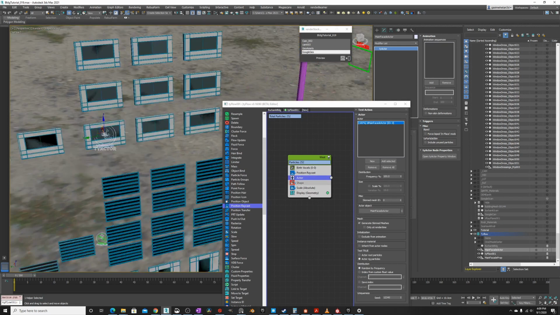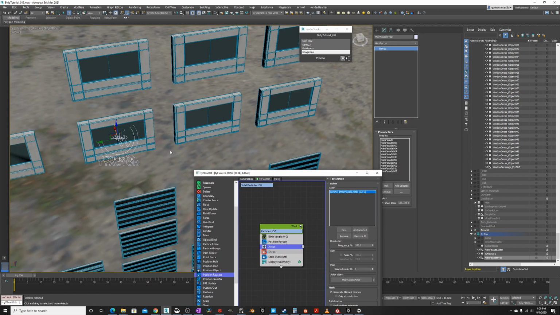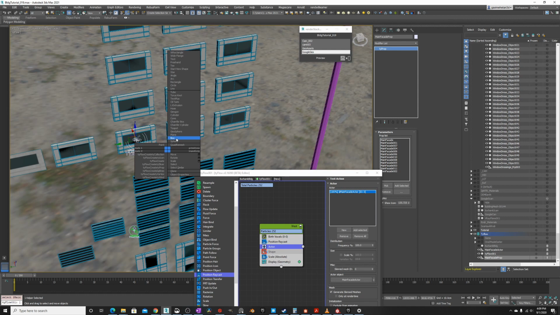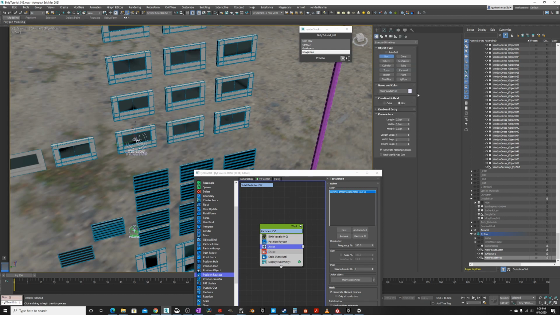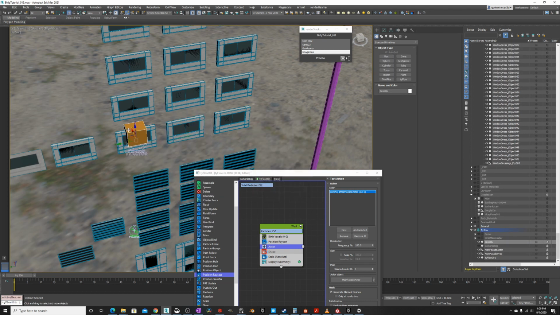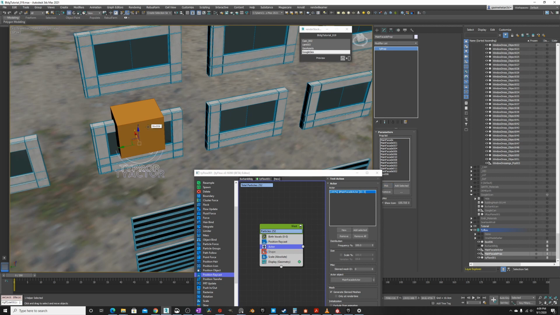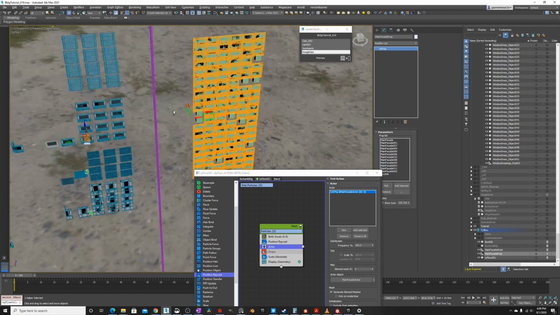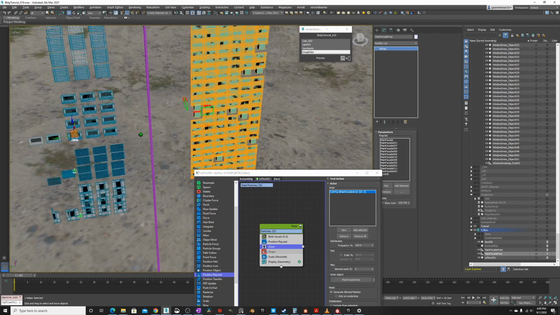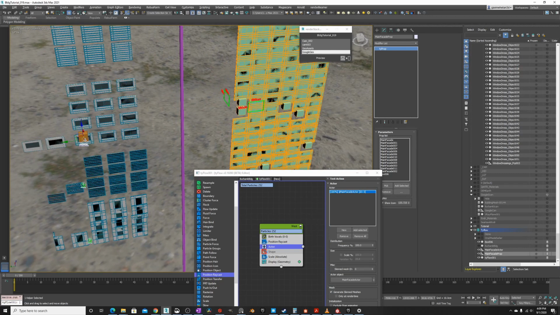The advantage to doing it this way, there's a couple, is that you can add more objects into this setup without having to go into your flow, and it just keeps things a little bit more organized. You'll see here, if I add this box in here, it's going to kind of screw things up, but I just want to see it anyway. I added that box now, and you can see it's basically put that in here. I don't necessarily want that, but you can sort of see what it's doing.